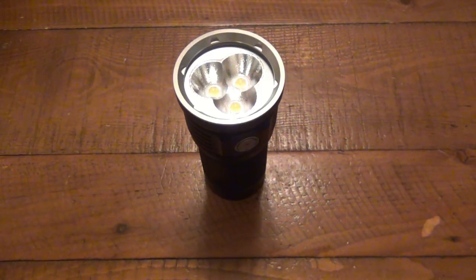Inside anyone's house, and even if you live in a mansion, if you went to a movie theater and stood in the corner and turned this on turbo, the entire movie theater inside would be completely lit, like the lights were on. So that's to give you an idea of how powerful 10,000 lumens are.